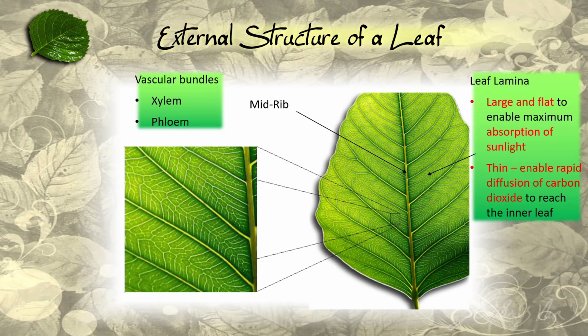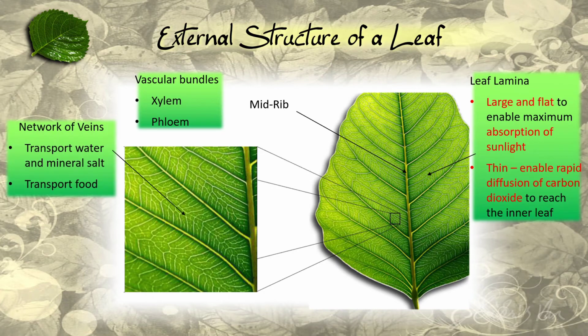If we enlarge the leaf, you can see a network of veins. They are also vascular bundles, so they will help to transport water as well as mineral salts and food to other parts of the plant. The petiole will hold the leaf away from the stem and try to block other leaves as little as possible so that the plant can absorb as much sunlight as possible.